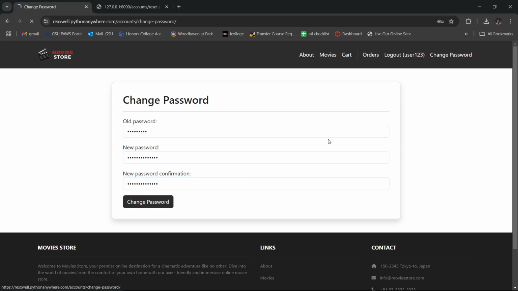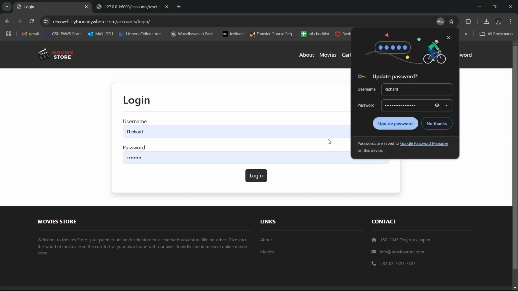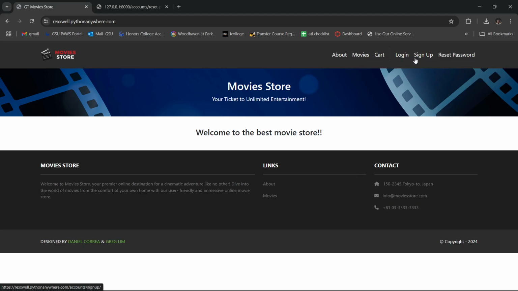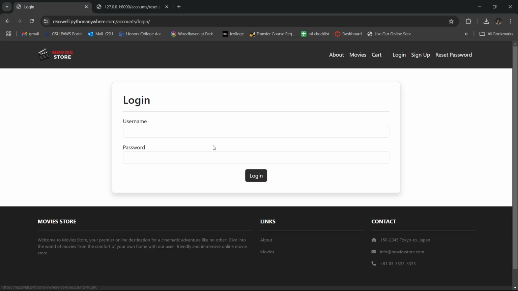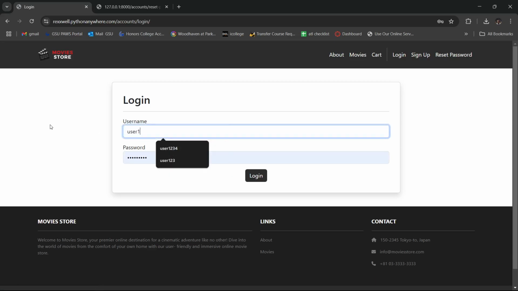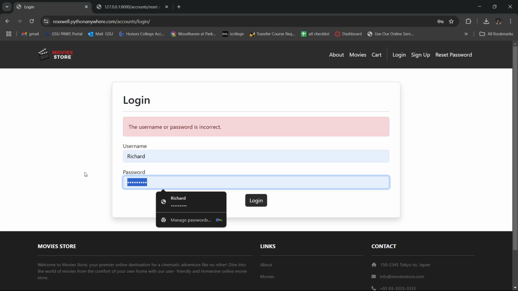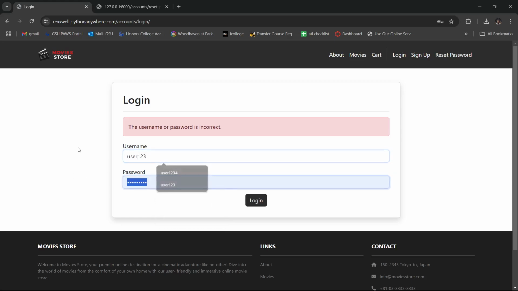We change password, and then let's log out. And now if we want to log in, user123, and let's try our old password. It doesn't work. But then once we do our noticeably longer new password, we can log in.